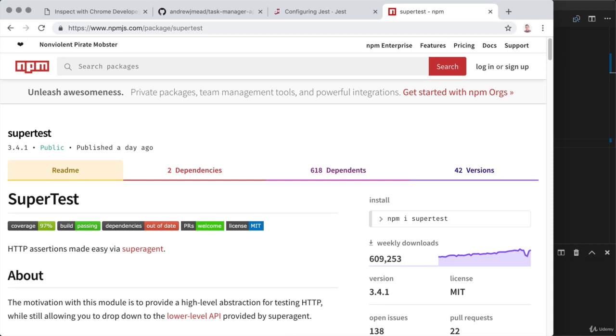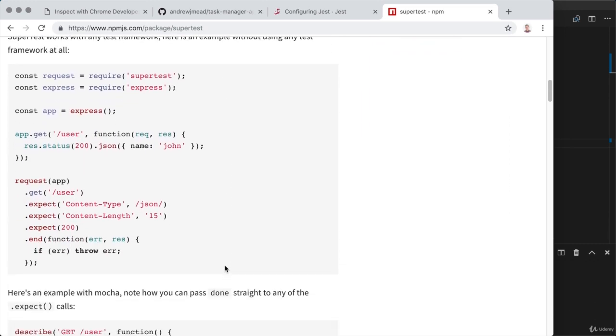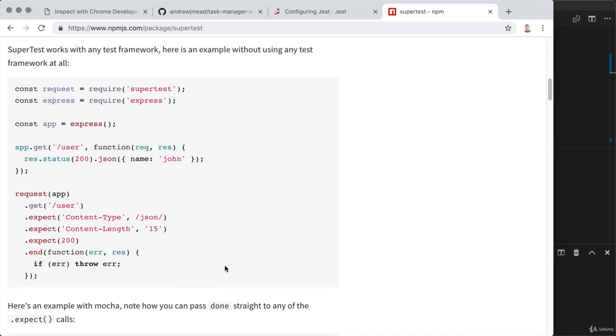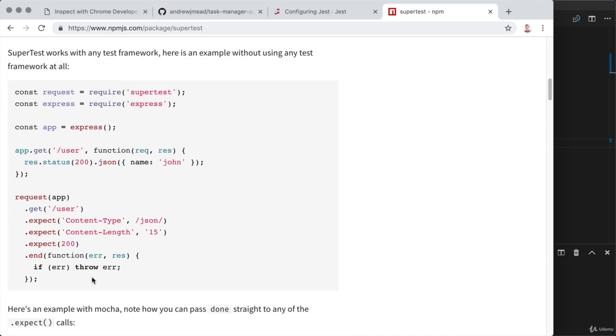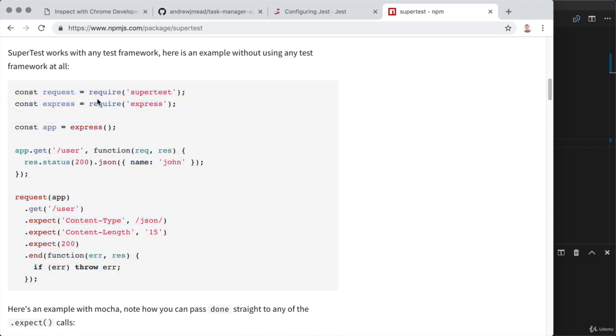Now, before we install this, down below in the documentation, I want to pull up a single example so we can wrap our heads around what exactly we're trying to do. So here is an entire example creating an Express application and making a request to it, asserting something about the response. What do we do? We load in both Supertest and Express, and then we define an Express application and set up a single route, something we've already done. So this is the stuff we already have in place. We're not going to need to recreate this.